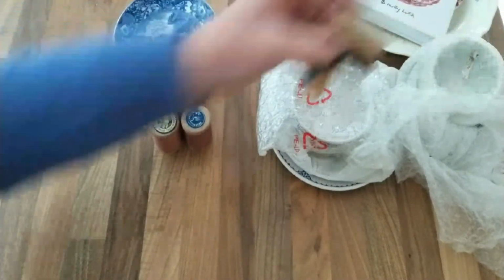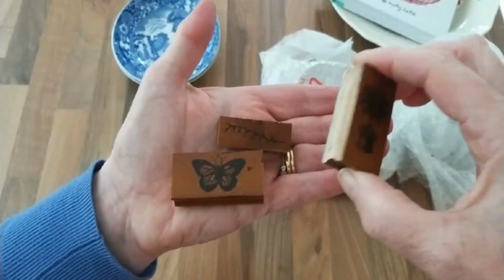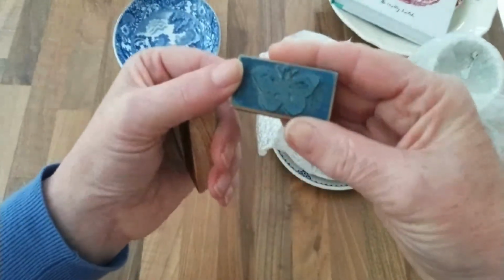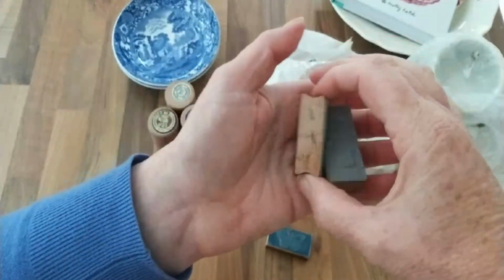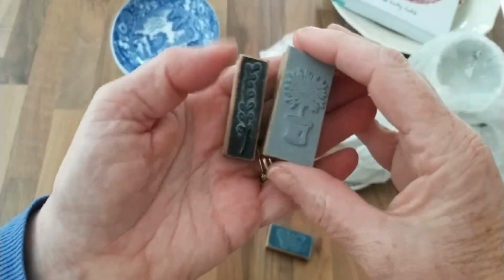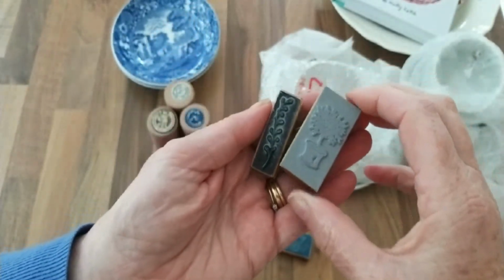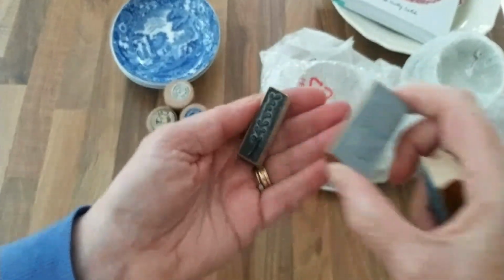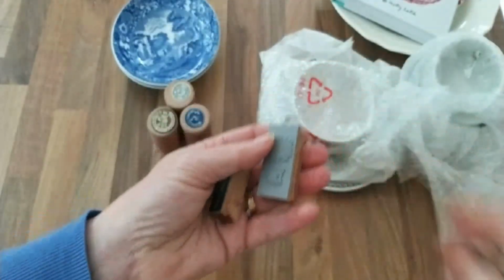Now, I also did manage to find another bargain, and these were little stamps for printing with. Again, I managed to get these 3 for £1. The little butterfly has been used before, with some blue ink there. This reminds me that I need to dig out my inks. I bought some of the Iron Orchid Designs print sets a few years ago, I think probably during lockdown, and I have got some inks from there. If you want to have a look at some of my crafting projects, I think there's a playlist called Trash to Treasure, so it might be worth having a look at those. The butterfly's been used, this little garland leaf bit has been used, but that little topiary tree has yet to be used.